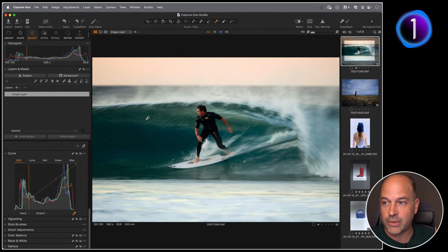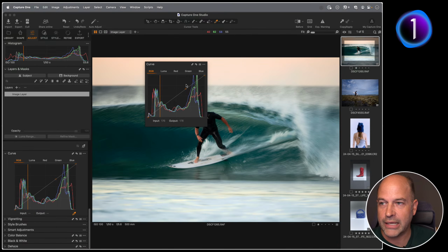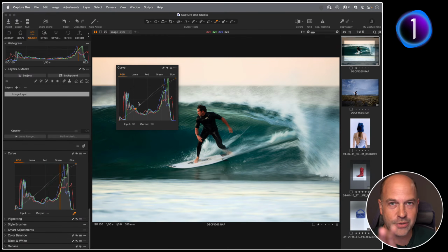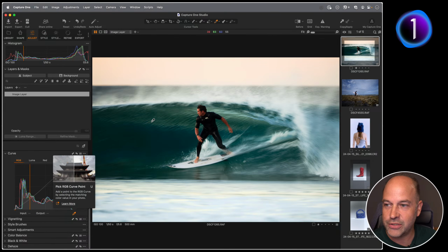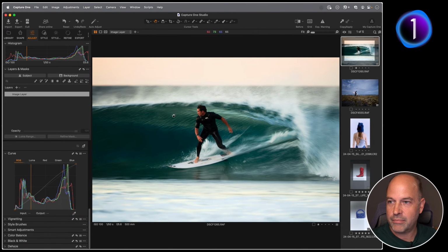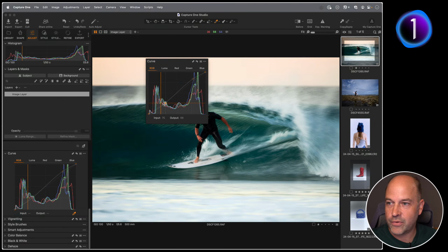Now, if I right click with this, it actually opens up a little mini curve tool. So if you prefer to look at the image whilst you're adjusting the curve, then this can give you a nice way to stay close or in eye contact with the image and have the curve tool up at the same time as well. You'll need your curve cursor tool to do so, but there is a shortcut for that, and you'll see I've got it set to U, like so. So if I'm on my pan tool, come out, hit U on my keyboard, right click, and then I've got the curve tool where I can start tweaking straight away.